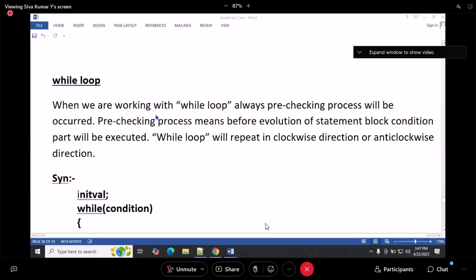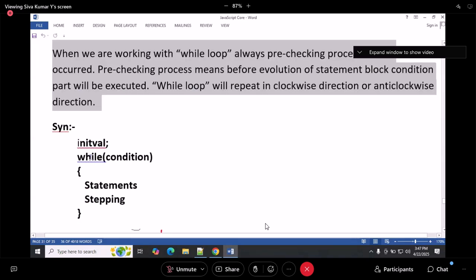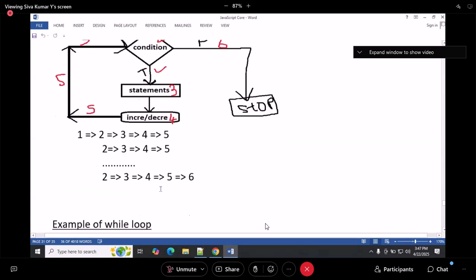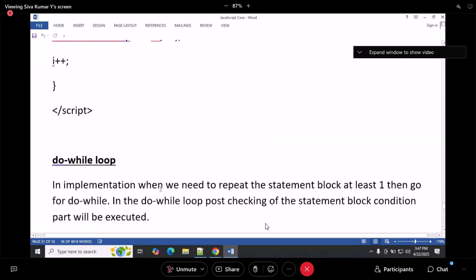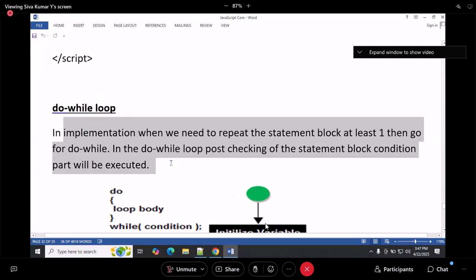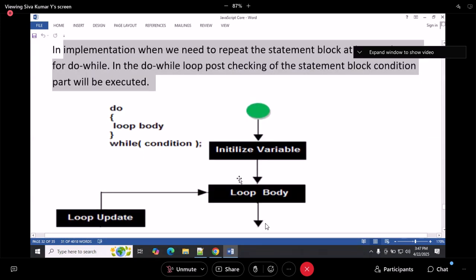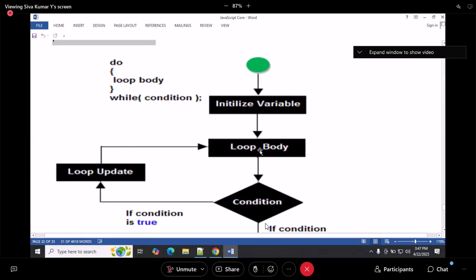Next, there are a total of 3 loops, sir. What I already posted in the documentation: loop name, how it is working, syntax, and again the flowchart. Similarly, for every loop you have that. Name, explanation in one small paragraph, syntax, and a diagram are available. The flowchart is what I explained yesterday, the same thing here.